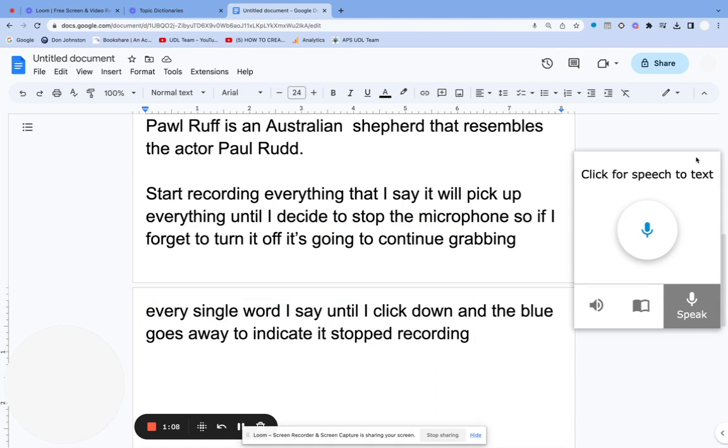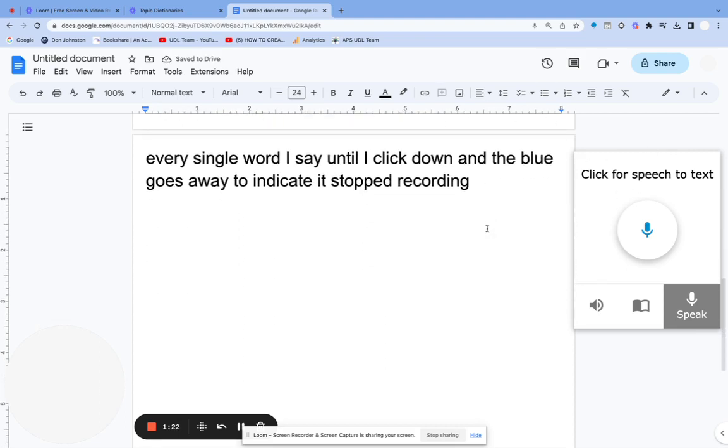I use that example so that you understand that the microphone will just keep going. So it's important to be thoughtful about what you want to write when you're using speech to text. So there's something we use when we're looking at speech to text. We like to tell everyone you want to think about it first, then say it, then check it, and then fix it.